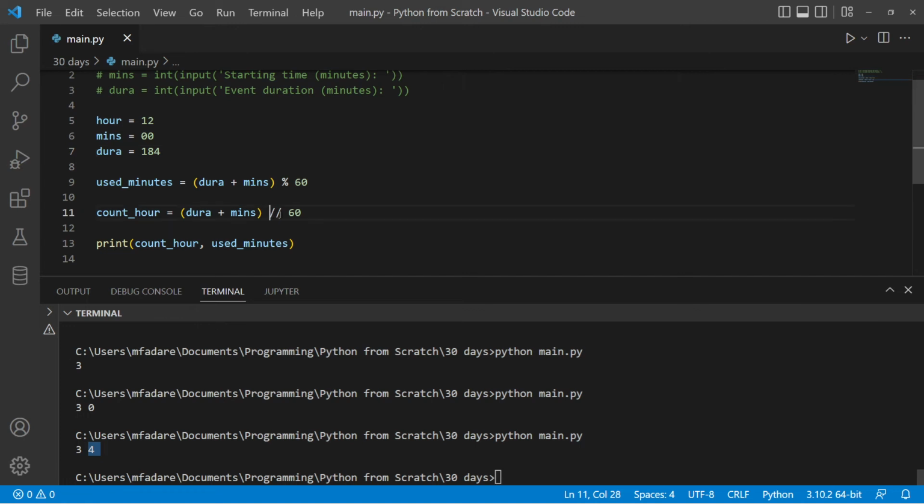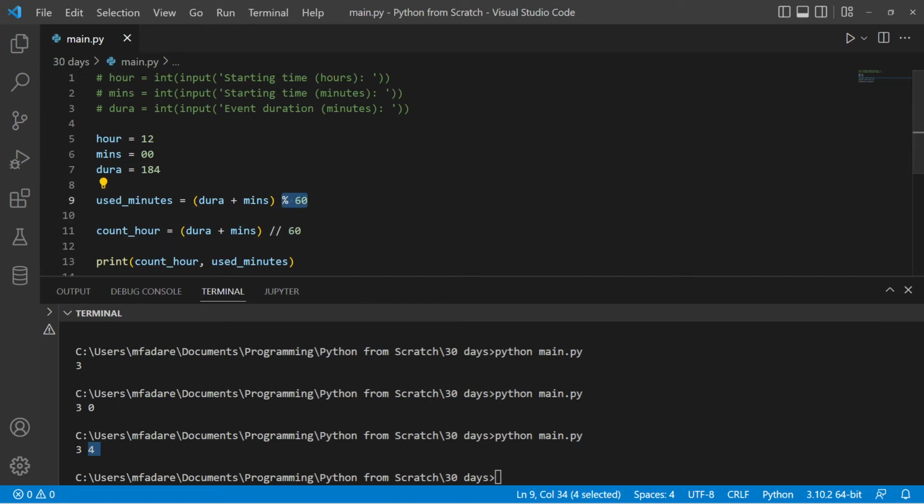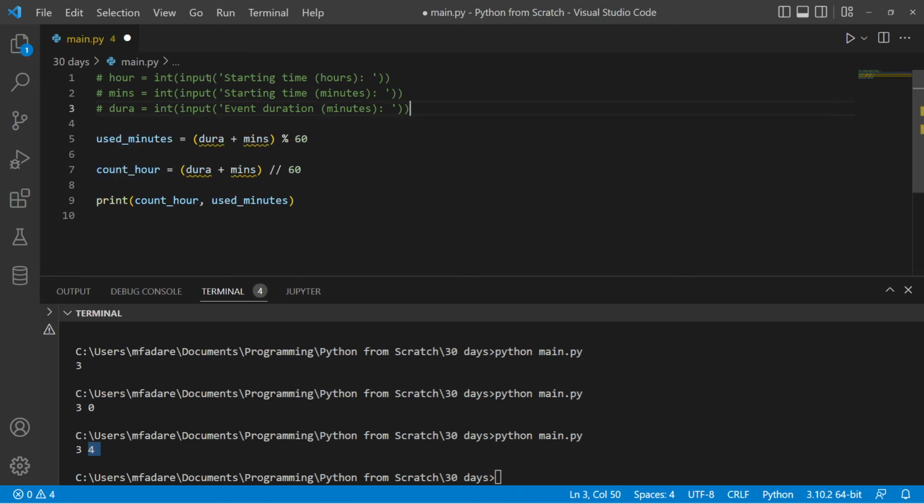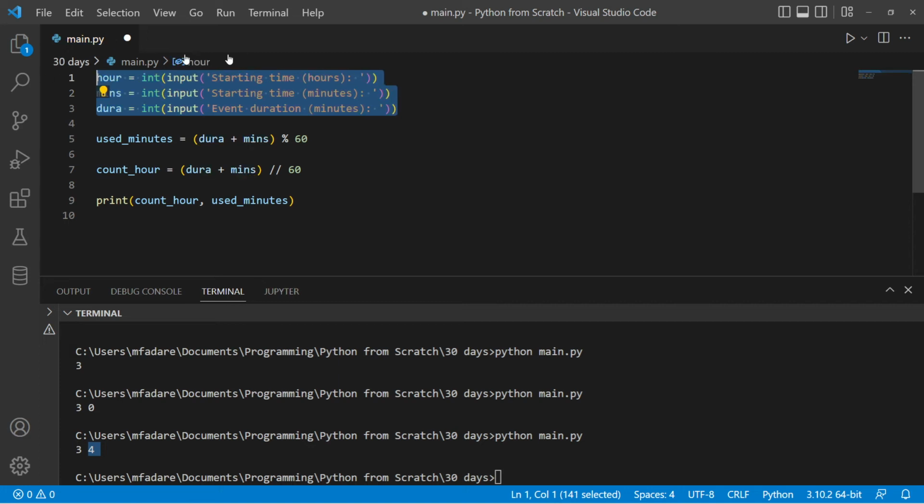You see, so far so good. We are just using the normal operators to build a real time watch, and that is as simple as that. I think we've achieved most of what we needed. Just to be clear, let me uncomment this.